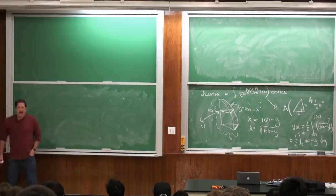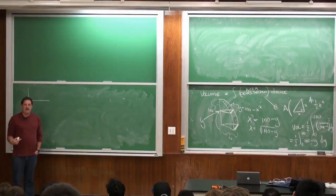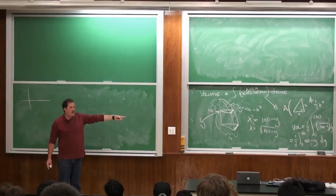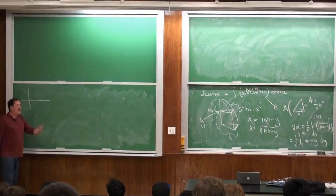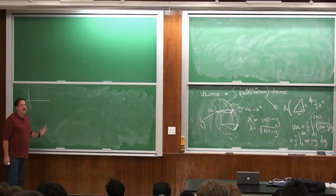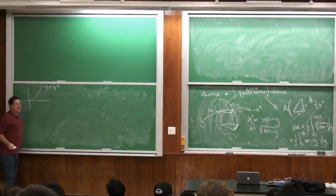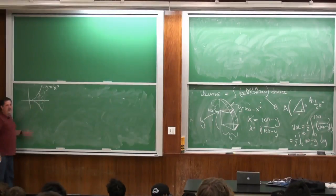I am choosing easy functions intentionally. Does anyone need me to do that integral? It's a trivial integral: it's 100y minus one-half y squared, evaluated from 0 to 100, giving 100 squared minus one-half times 100 squared, which is 100 squared over 2. Since we have a factor of one-half out front, the answer is 100 squared over 4. At the end of the last class I had a curve which I rotated around the axis to get a horn shape, and I calculated the volume inside the horn.